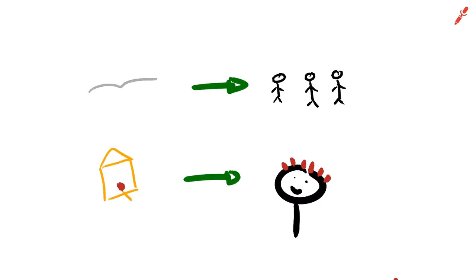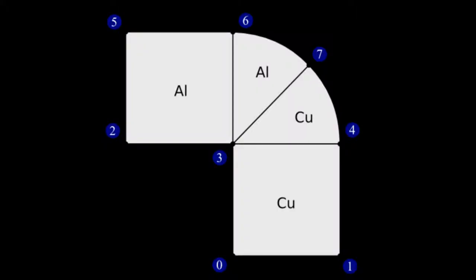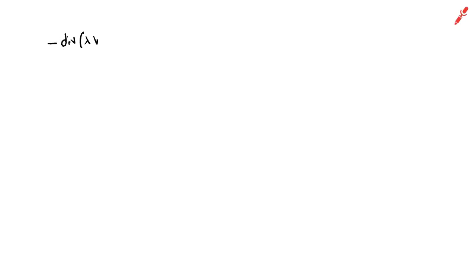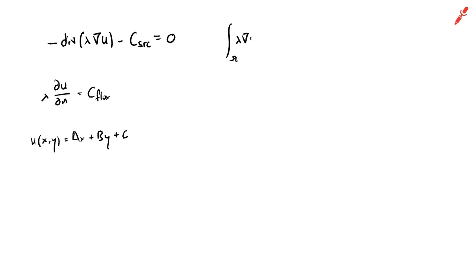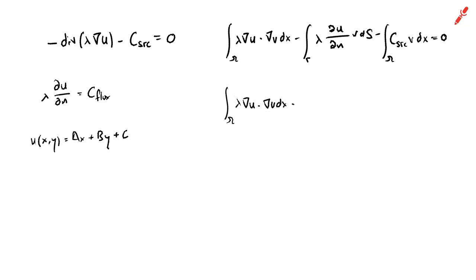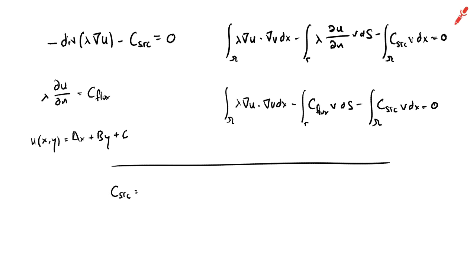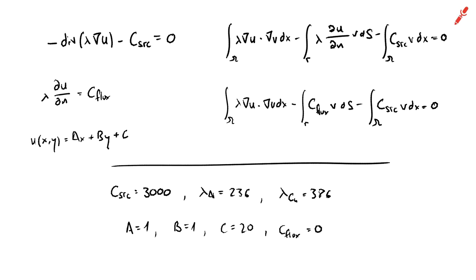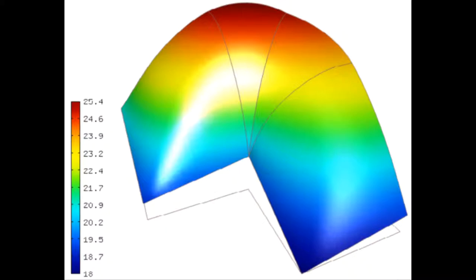Let's do something more formal for Neumann's. Having this domain, we will solve the following equation, equipped with a Neumann boundary condition on the outer boundary, here, c_flux is a constant prescribed heat flux value. Recall that c_flux equals zero means a perfectly insulated wall. On the boundary parts bottom, left, and inner, we keep the non-constant Dirichlet condition. Since the solution on the outer boundary is unknown, the test functions are non-zero there, and thus the weak formulation is the following. Using the Neumann condition, we obtain that this weak formulation will be solved through Dirichlet and Neumann's, but we simplified it for the video. The output for the following parameters is shown below.